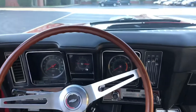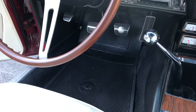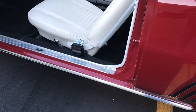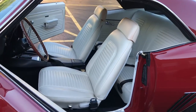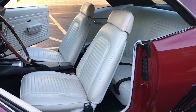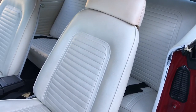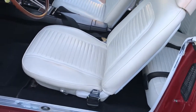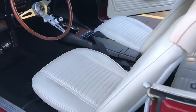All the wood in the interior looks really nice with no hairline cracks. The black carpet is in nice shape, and it does have the correct floor mats as well. The Z28 gauges are all good. The sills are nice and clean. The dash top is free of any cracks or discoloring. The headrests do show some discoloring on the backs, but the fronts, seat bottoms, and backs have no burst seams, no major scuffs, nothing significant.